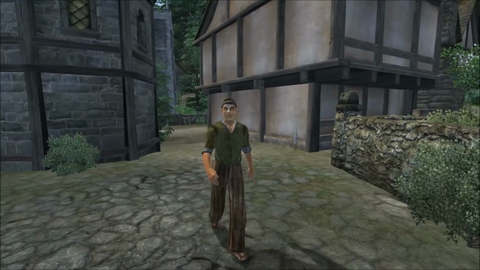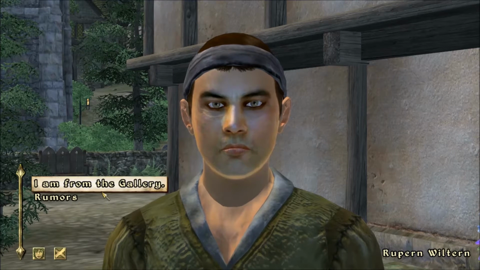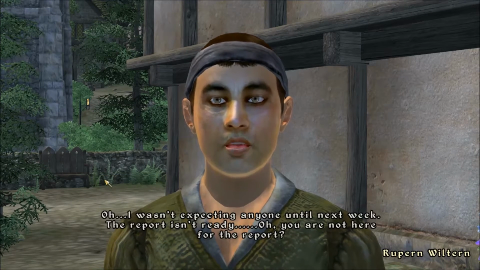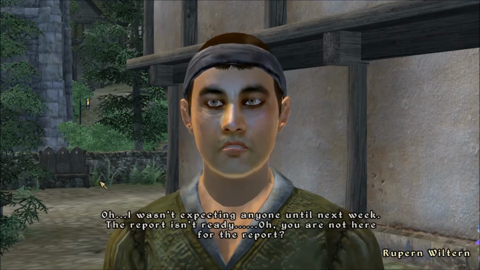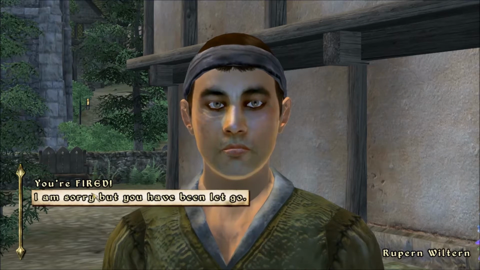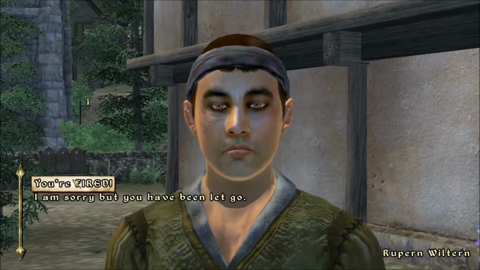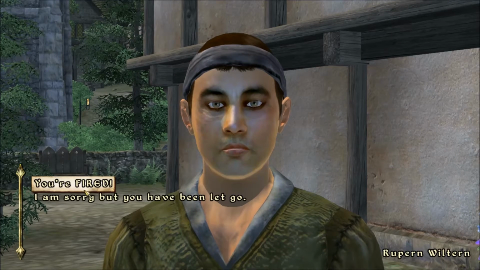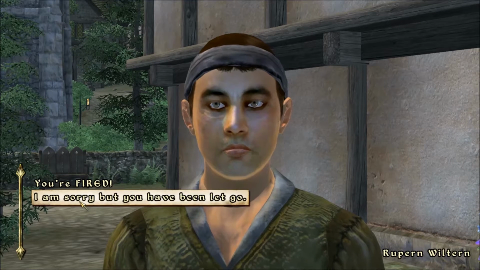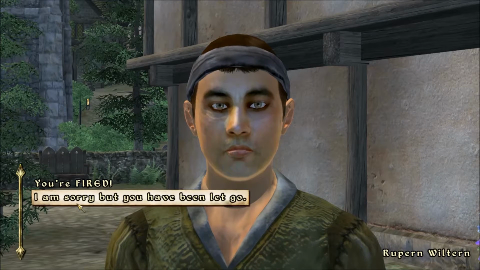Is this him? Oh, yes. I'm from the gallery. Oh, I wasn't expecting anyone until next week. The report isn't ready. Oh, you're not here for the report? So at this point we could say, you're fired! just like that. And he'll get very upset. He'll be very angry and he'll actually attack us. Or we can say, I'm sorry, but you've been let go. A little more compassionate approach, which I think is the best bet.